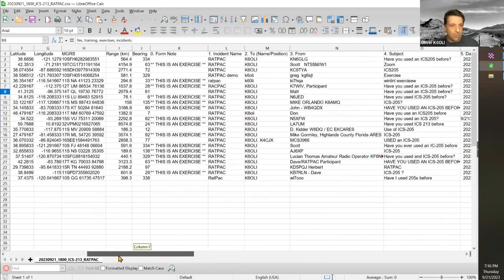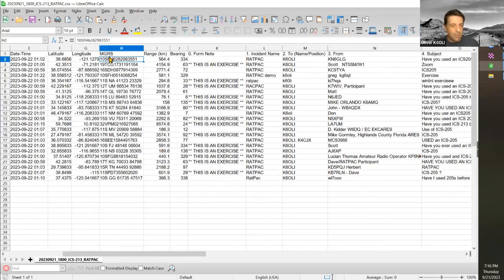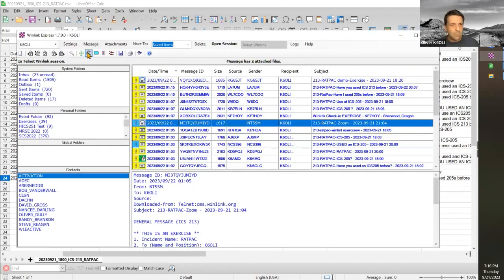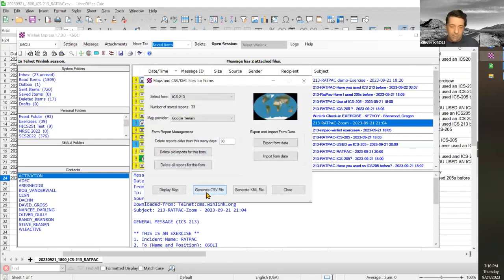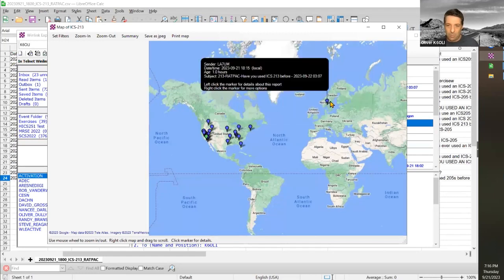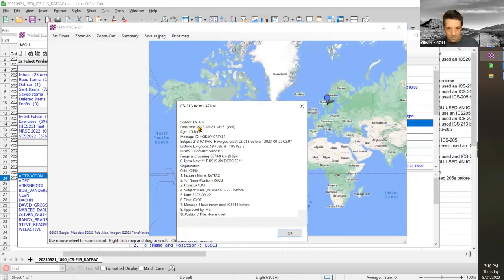Here are the coordinates. You've got latitude, longitude. I know our friends in Texas like to use MGRS, right? And yes, we can certainly put up the map here. Again, remember, it'll only show the latest, so if you had sent multiples... but we can take a look at Finn's traffic here. And, you know, never used an ICS 213 before. That's a great message, and it gives you a quick overview of what's going on here.